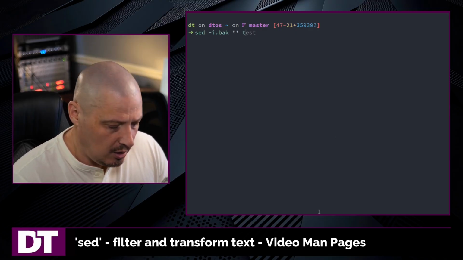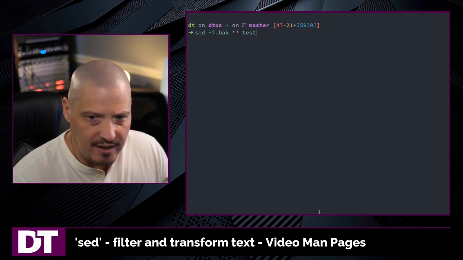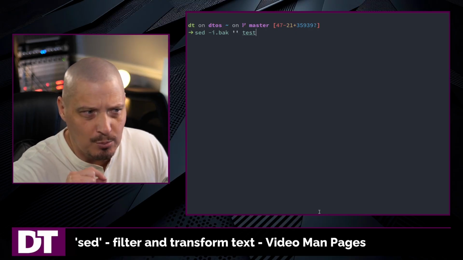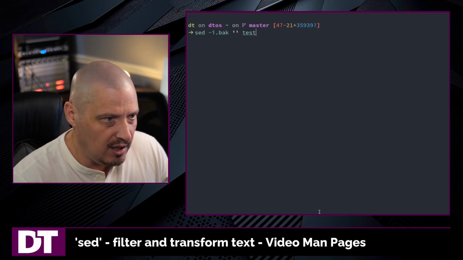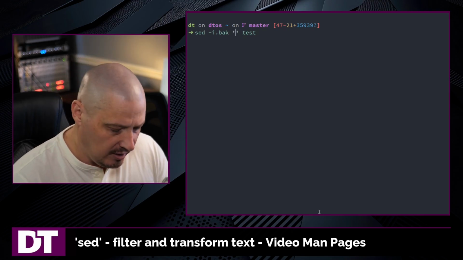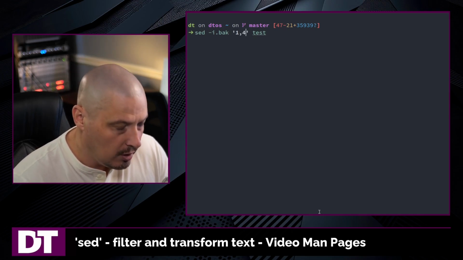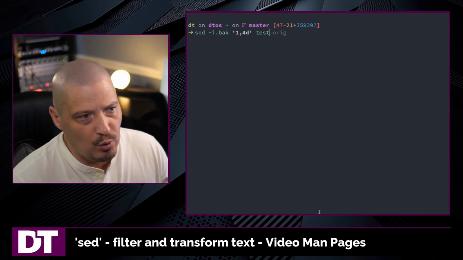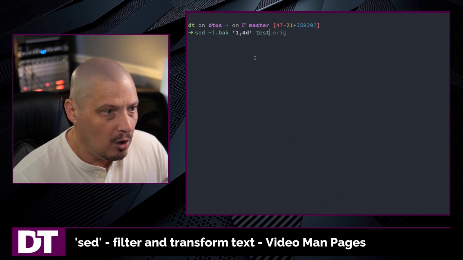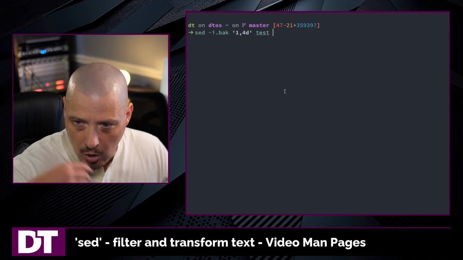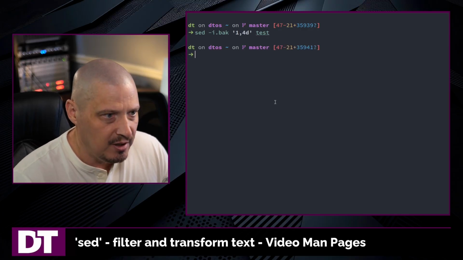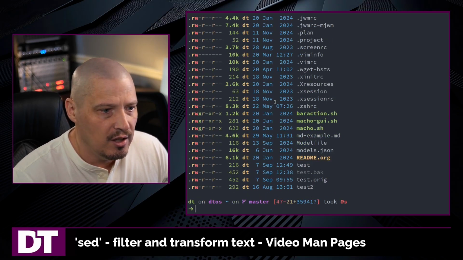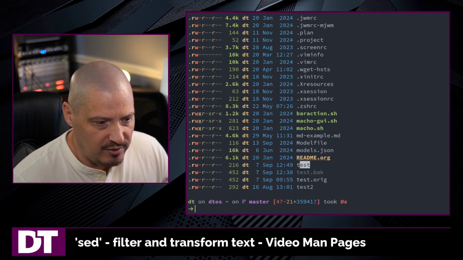For example, the test file I know had about 8 lines in it. It had 4 paragraphs, and each of them were separated by a blank line, which is also a line. Let's get rid of some of those lines. Let's do the range 1 to 4 d. So delete lines 1 through 4 in the test file. But I also want you to create a backup of the test file called test.bak. Let me hit enter on that. If I ls to list my home directory, you can see I've got test.